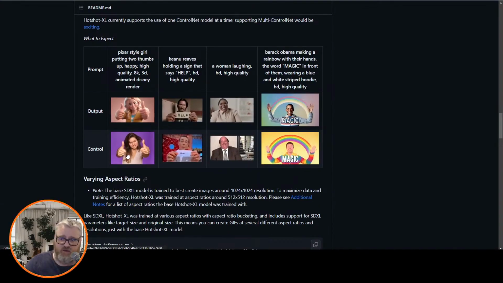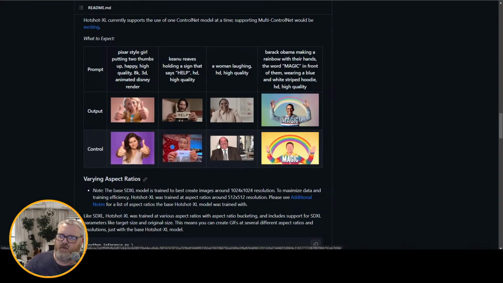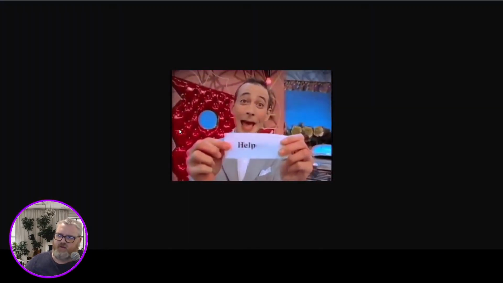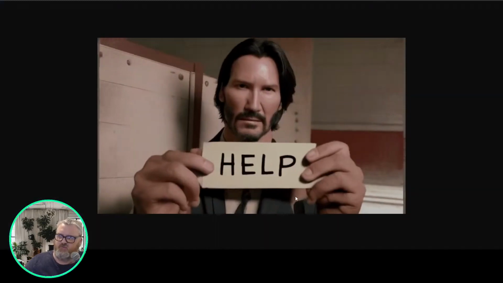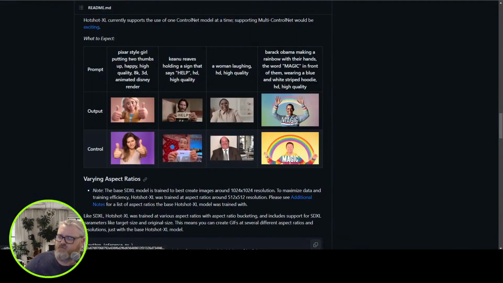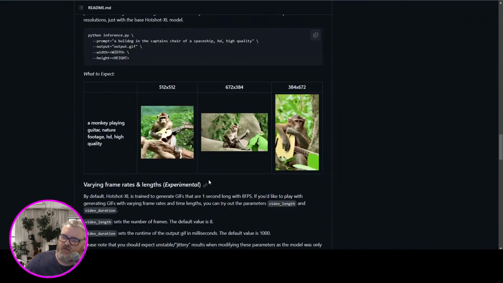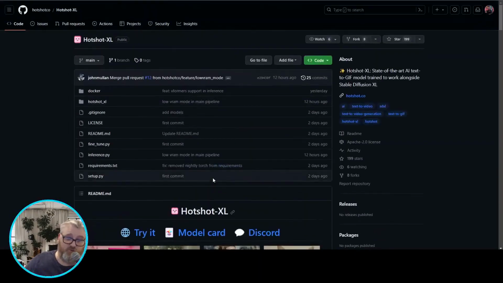And then with ControlNet, you can actually reproduce existing GIFs. So you can actually reproduce memes with other people in them and stuff like that. So like we have PB Herman with the help sign, and then they've been able to change that into Keanu Reeves holding a sign that says help using ControlNet. Kevin from The Office laughing. Oh, can't click on that one for some reason. Replaced with her. All right, well, I guess that's broken. So yeah, it's very exciting and very fun, and as of a few hours ago, it was very hard to install on your computer. You had to use like Linux and all that stuff.